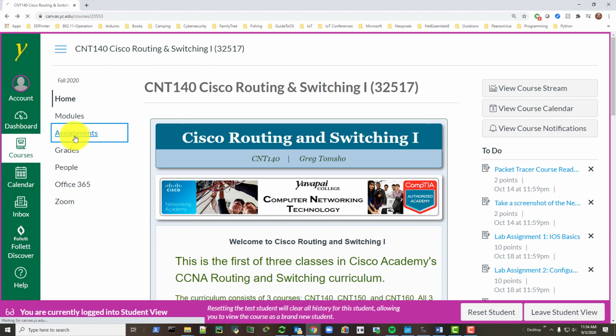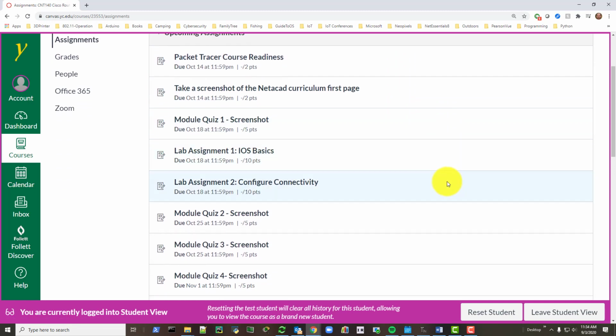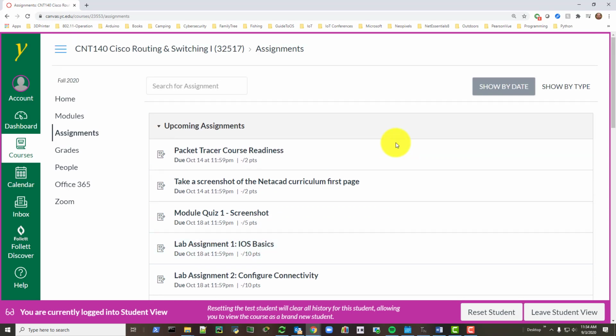The assignments button brings you to all the assignments for the course. Now, I would prefer that you don't click on the assignments from the assignments page. You can, obviously, but they're just in one big long list here. And if you click on the assignments from the modules page for each week, then you'll know when that particular assignment is due.